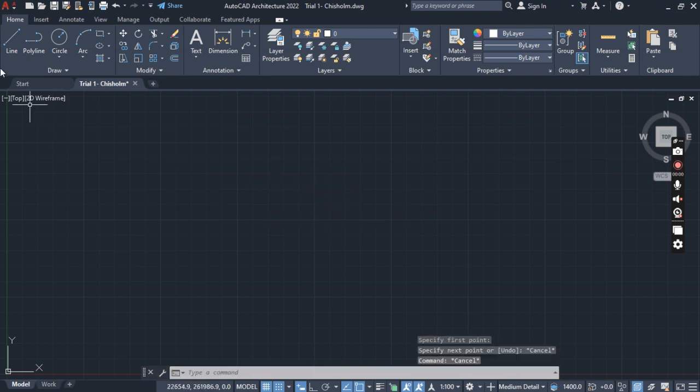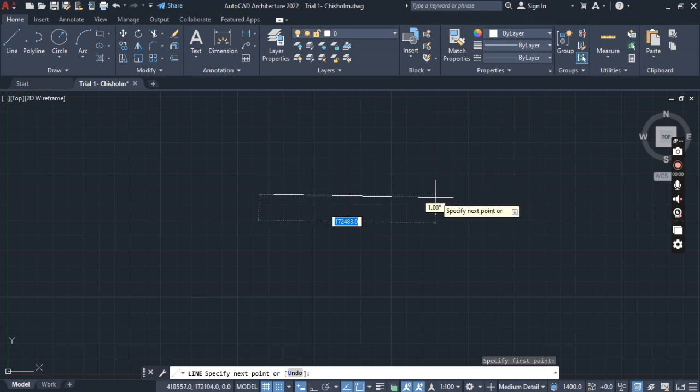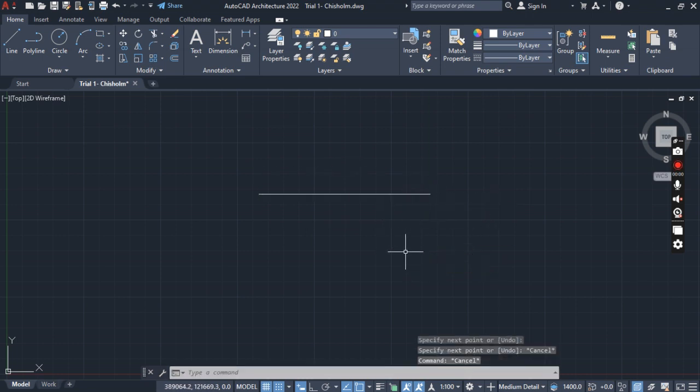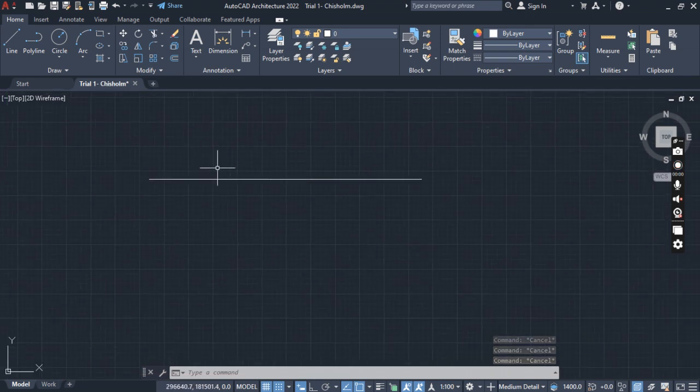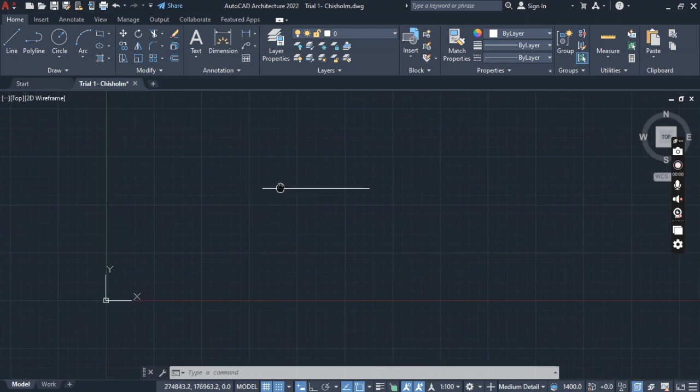So look at this. When I click Line, the command line asks me to specify the first point. If this is where I want the first point, all I need to do is click, then move the line in the direction that I want it. The command line asks me to specify the next point. If this is where I want it to end, then I click there, and press Escape to detach from the line that I drew. All right, so that's how you do it.